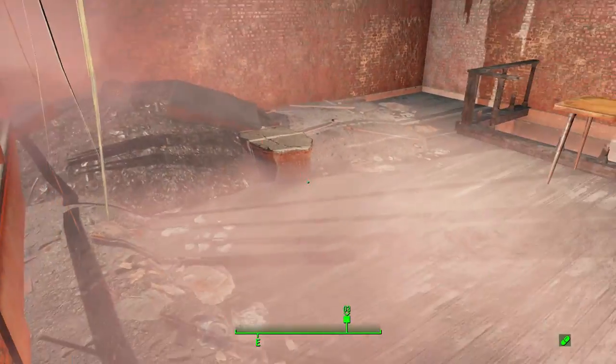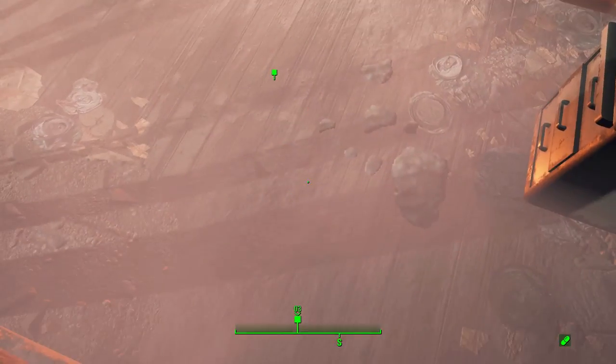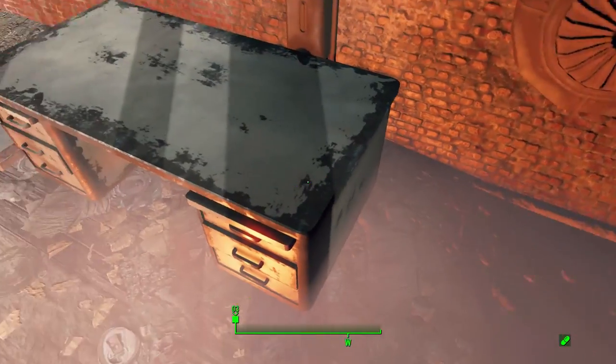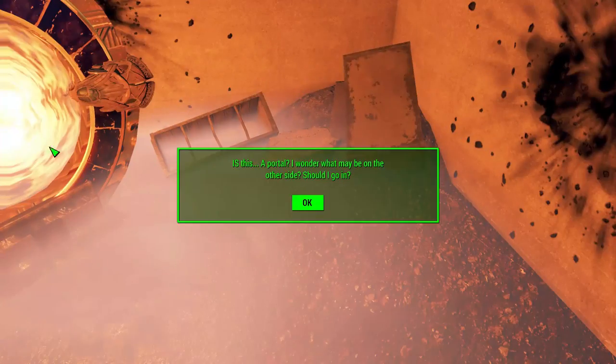Alright, and we are in an empty room with an odd glow coming from downstairs. Cool, anything? Nope, nothing to loot. Did you make a plane poster? Okay, I saw the pop-up here and then that in the corner of my vision. Okay, is this a portal? I wonder what may be on the other side. Should I go in? Well, of course we're going to go in. Of course we are going to go in.